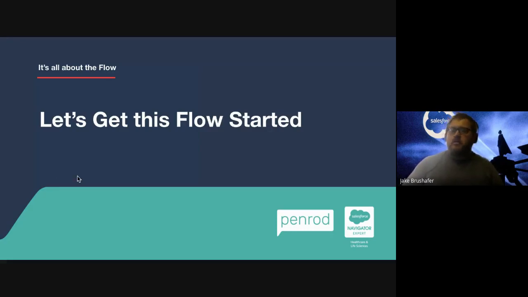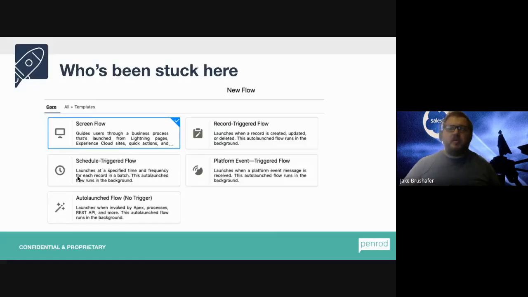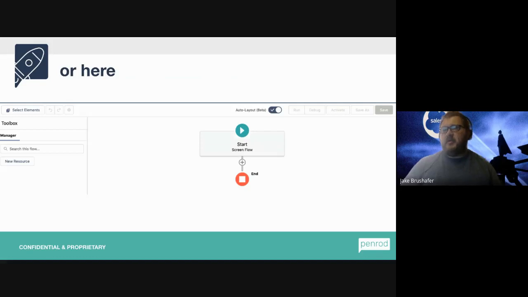So, like I said, this is let's get this flow started. So, quick run of hands. Who's seen this screen or been stuck here and didn't know what to do on this particular screen? And it sounds like a lot of you have never written a flow, so you may have never actually seen the screen before, which is fine, because if you've been stuck here, then you've probably also been stuck, if you've selected one of those options, on this blank page, where you just sit there and look at start a screen flow, or start a flow, and you're like, I have no idea what to do at this point.